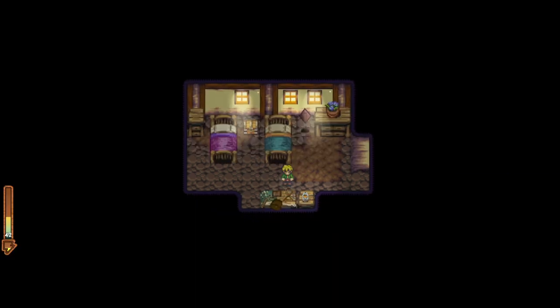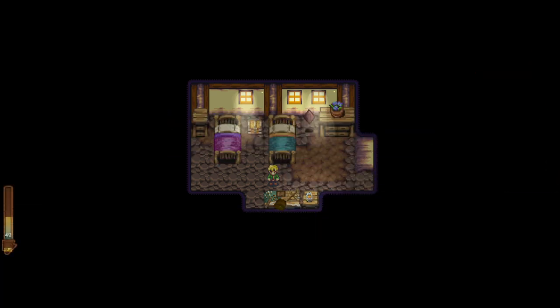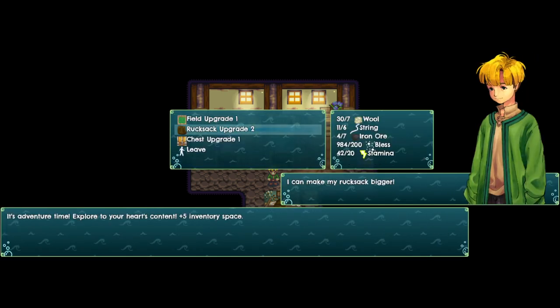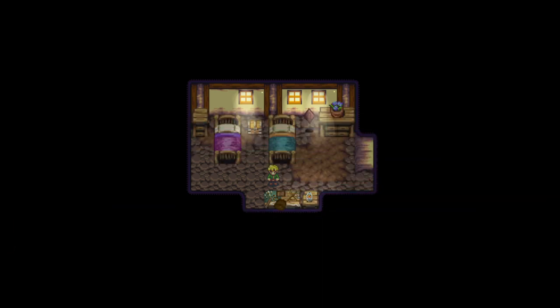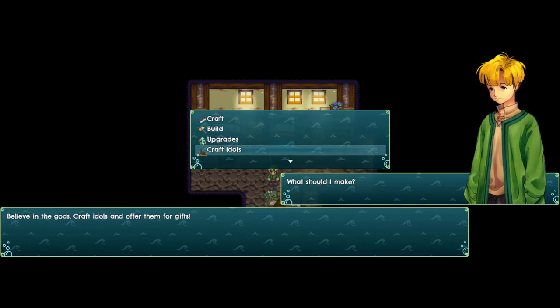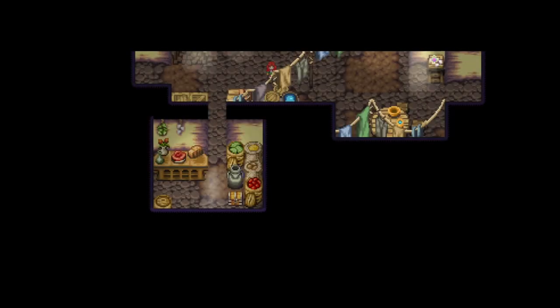Yeah, I'm gonna do some resource gathering tomorrow off camera. Rucksack. Oh, no, I can't do it yet. I can't do that yet either, which I said I need 10 logs. Okay. But I can build a kitchen chest. So I can put all my food-based stuff in that chest, so I don't have to carry around with me anymore, which is good.